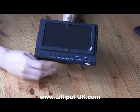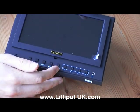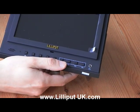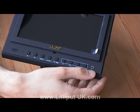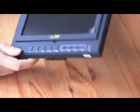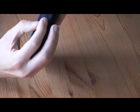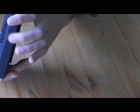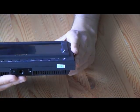A quick run through on the buttons at the front of the monitor: we have some function buttons and a menu button. Unique to the Lilliput 5D2, we have four programmable function buttons that give you easy access to some of the advanced software features. We also have a 3mm headphone jack. In terms of mounting options, the Lilliput 5D2 has a quarter-inch British Standard Whitworth thread on both sides and also on the bottom, giving users great connection options.